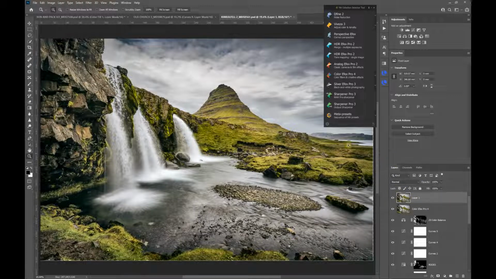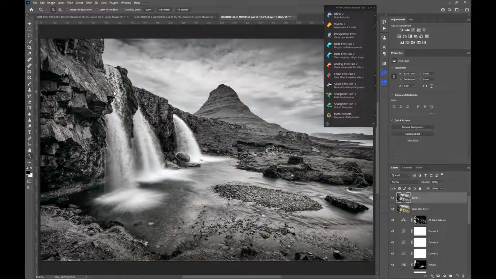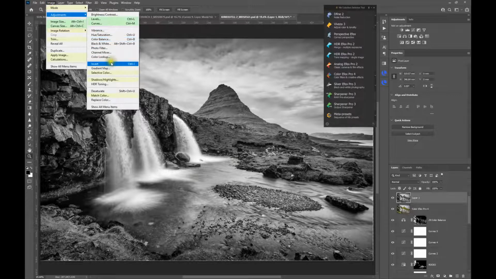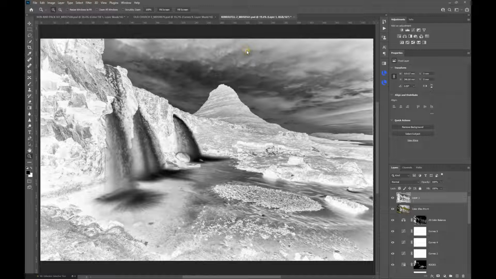First thing we do is we go to the image adjustments, and the first thing we do is to totally desaturate, because we're looking at the tonal values that we're going to remap. So having desaturated, the next thing we do is we go back to the image menu, adjustments, and invert, so that we now have a negative version of our image. And I'll just get rid of that menu so it's not interfering.